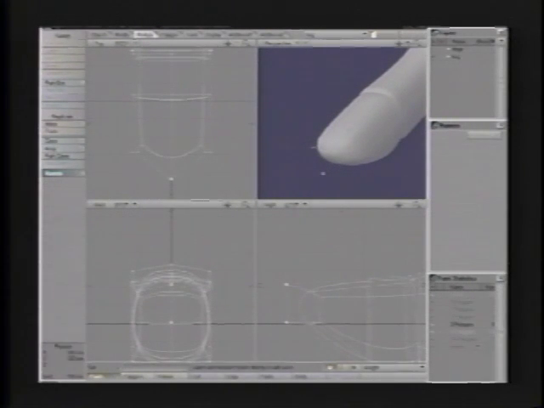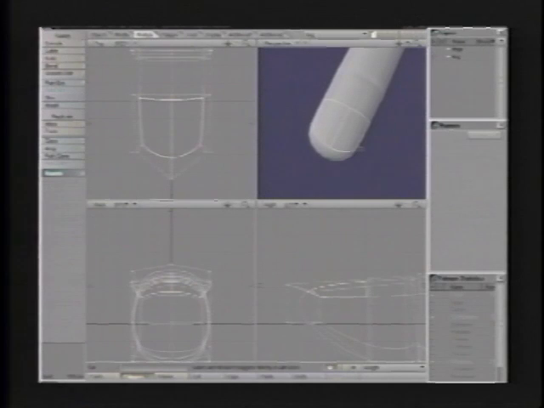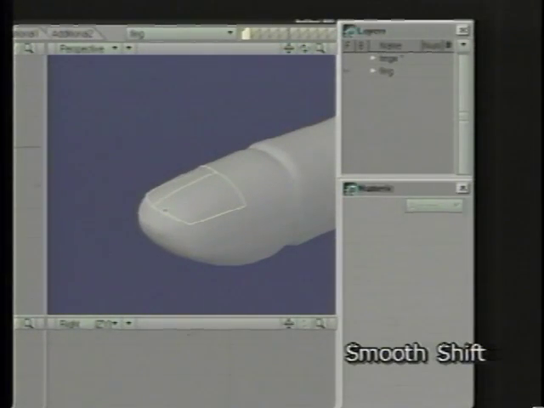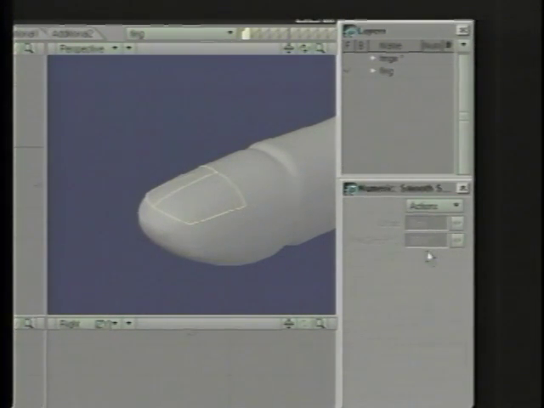From there, we'll go ahead and use our poly selection mode to pick these two polys here so we can add the fingernail. So to do the fingernail, we're going to use smooth shift. So we'll go ahead here, and because the modifier, or multipliers rather, come up in an inactive state, if I right mouse on the screen, that'll activate it with the appropriate settings.